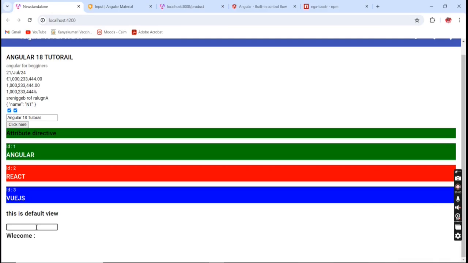See, this text box is from our home component and this welcome is from the child component. Whatever value I type in the parent component is automatically reflected, in other words automatically transferred, to our child component.